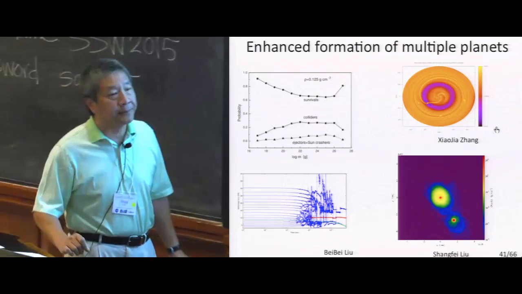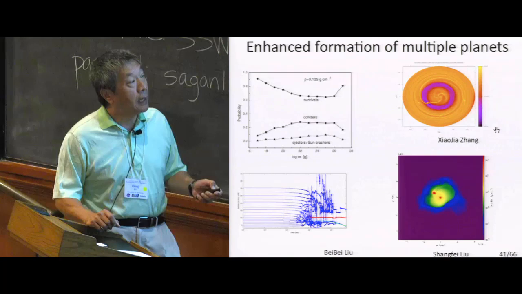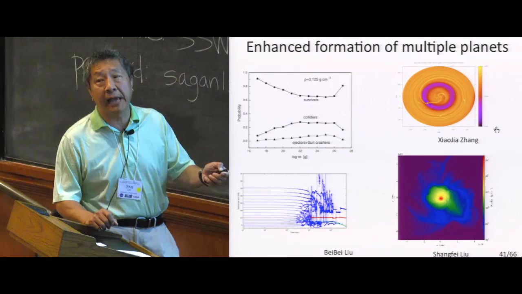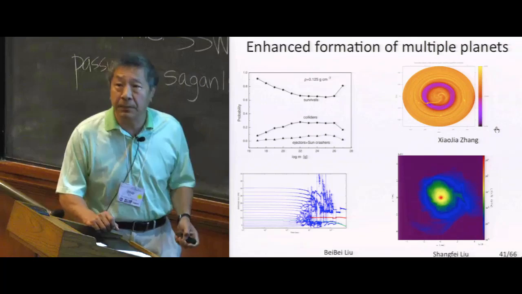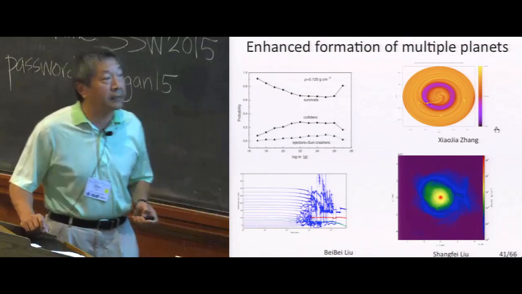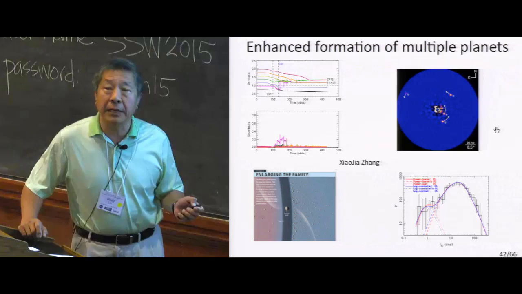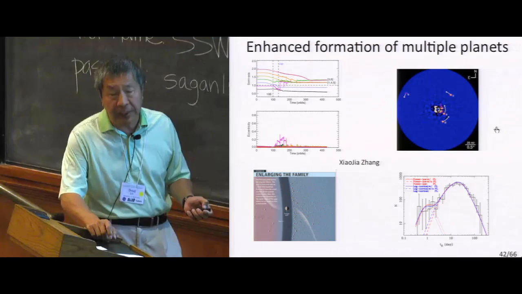More importantly, some of these get scattered out and in, and in these regions where they get scattered out, migration brings them back in, but this time they can't get too close because there's already a gap forming, so they form in the nearby regions and give rise to the possibility of subsequent multiple cores of multiple gas giants. And this may in fact be a possible way to form even systems such as HR 8799, or it may also have the potential to produce freely floating planets.